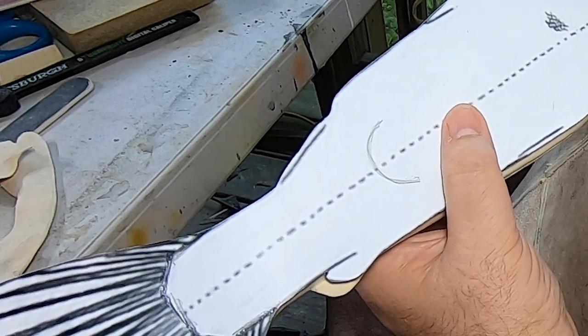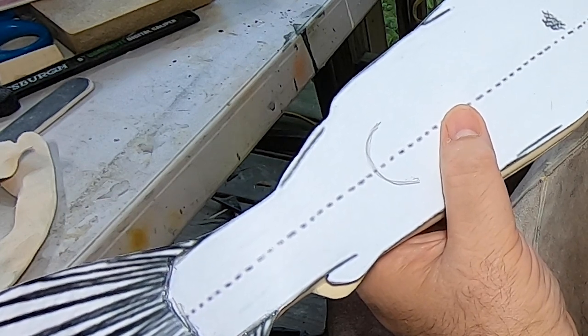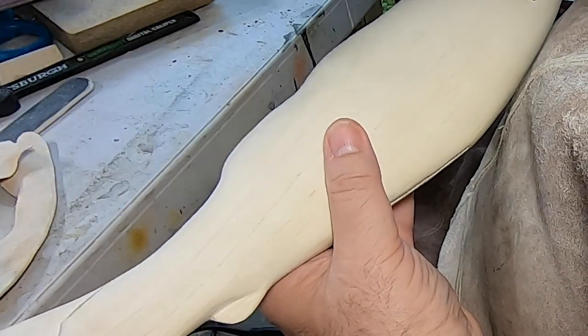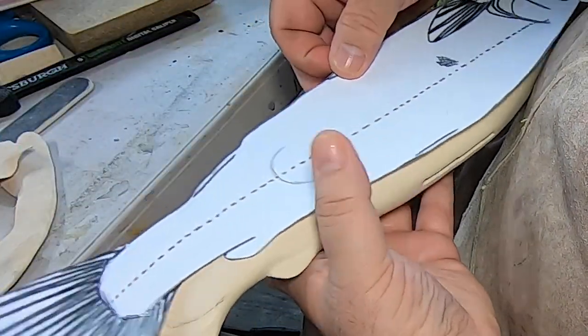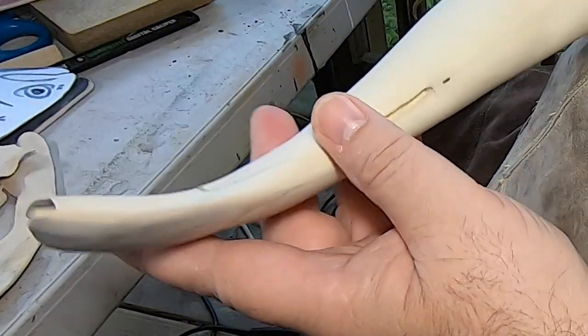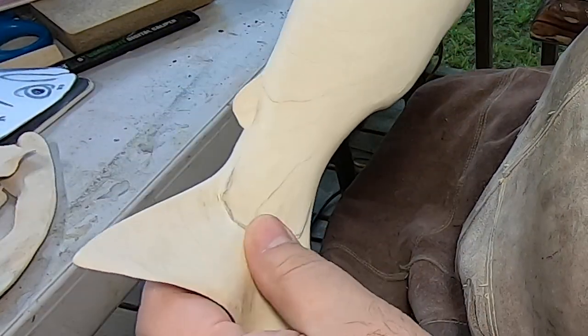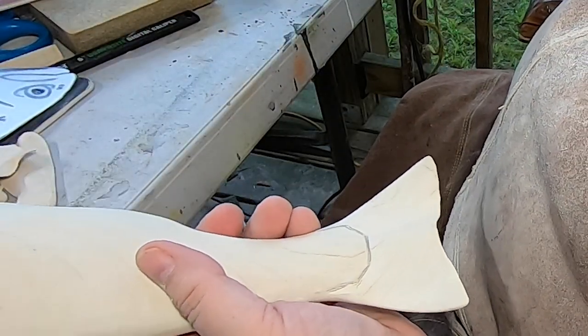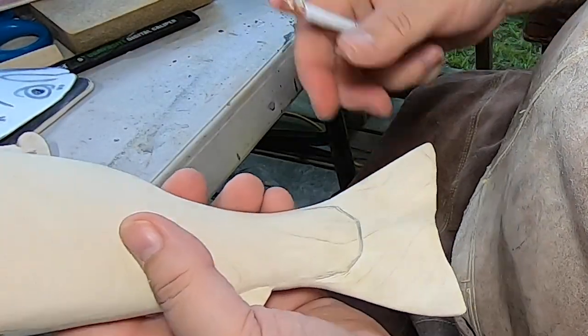So if I'd have looked at the reference pictures I had at the time better, I'd have seen that it wasn't right. But this one was done right. So anyway, I've got it transferred in and got a little bit of a bevel on there. And now I'm going to draw in the fin rays, and then start carving those out.